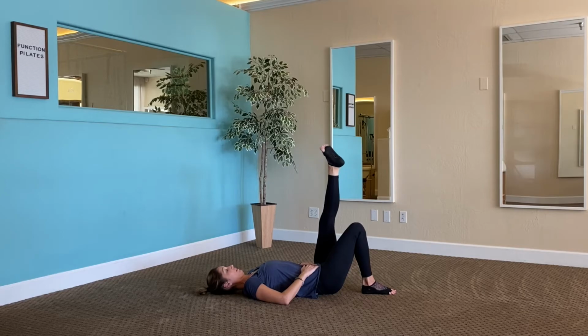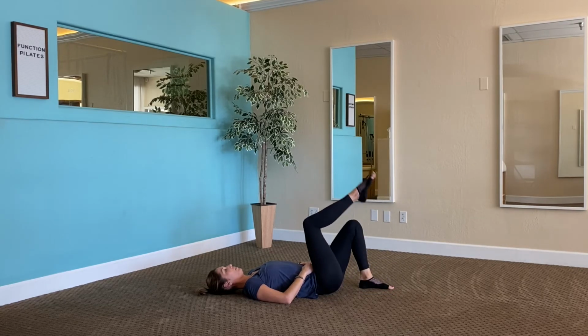7, 6, 5, 4, 3, 2. Good. Let's reverse it. Circle the other way. Again, trying to keep that leg up. This leg is definitely bent. Good. 4, 3, 2, and 1. Good. All right. So from here, up.